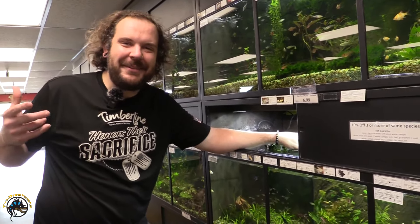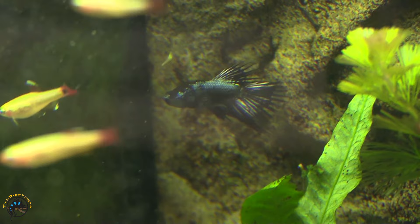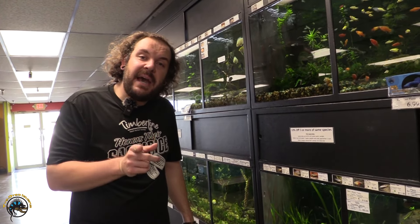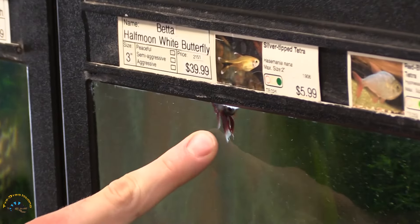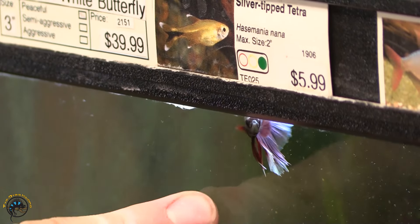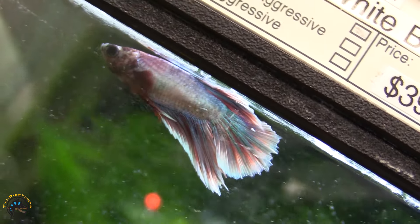I feel like one of our fish distributors used a shrink ray this week because all my bettas came in really small on some of the high-end males. Black orchid is back in stock — black orchid crown tail specifically. This one has a little metallic element to him, but he's super gorgeous and he's going to get really big and beautiful. Another high-end betta we got in this week: half moon white butterfly — super gorgeous. He's a little guy right now, but when he gets coloring out into maturity he's going to look fabulous. You can see he's got those clear transparent elements — these fins are going to get more pronounced as he grows, and that's really where you'll get that white butterfly effect coming in.